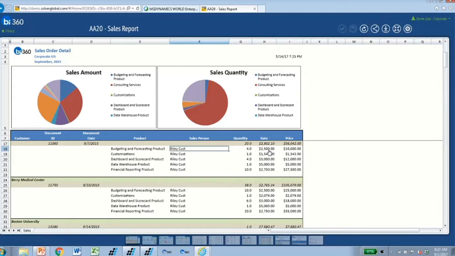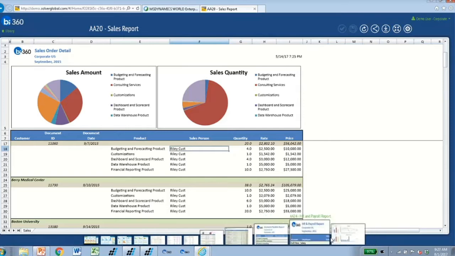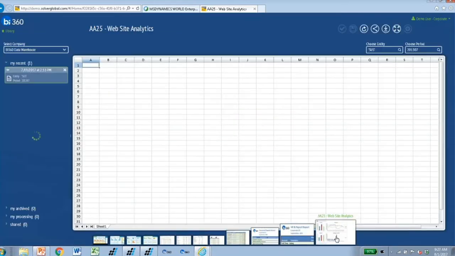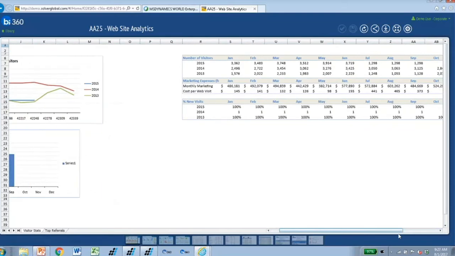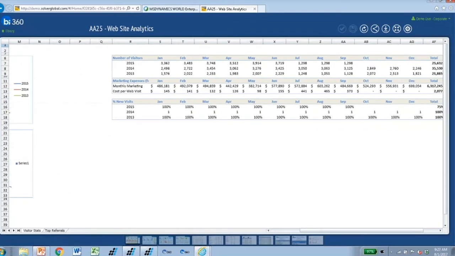For most people, that's sitting in a website tracking software like Google Analytics, which, by the way, has data that can be exported and sent into BI360. So maybe at the lowest level, I'm sort of leaving the financial world, and I'm coming over here to a report also built in BI360, but that's looking at website statistics data. If I scroll a little bit over to the right here, even looking at something very interesting like number of visitors to our website and my marketing expense. Of course, that I'm getting out of the general ledger data.